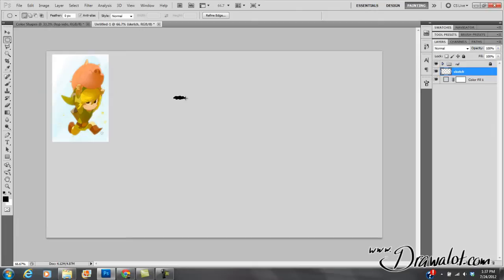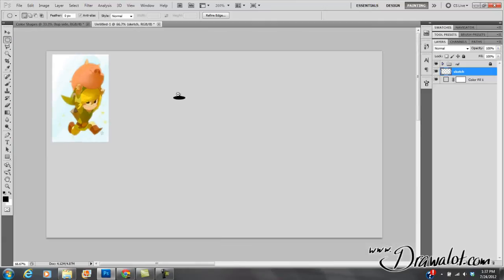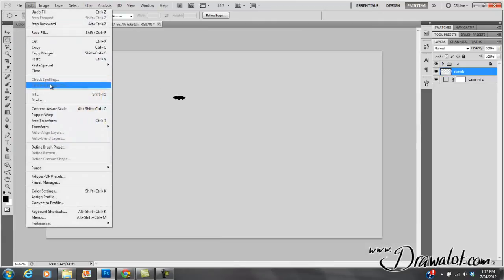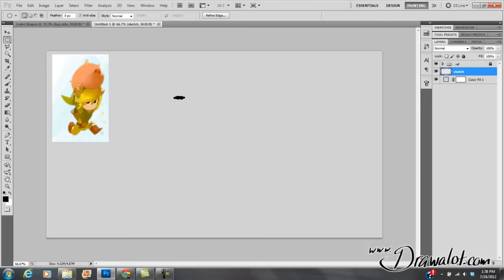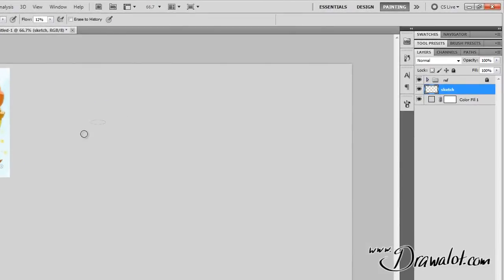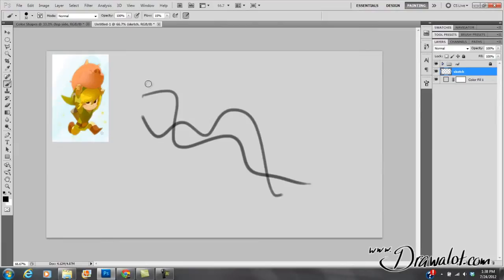Okay, so I've got this black selected as a circle. You can see it if I zoom in. I'm going to go Edit, Define Brush Preset. I'm going to call that a wide brush. Okay, so now if I press Backspace, I delete that. Control D to deselect. I can go down to my eraser. I can erase what I've done so far. Press the B button to go back to my brush, or I can click on the brush over here. So now I can draw to my heart's content, right?